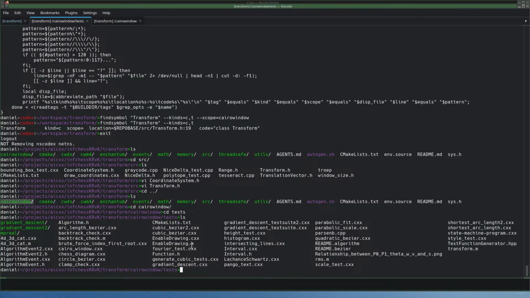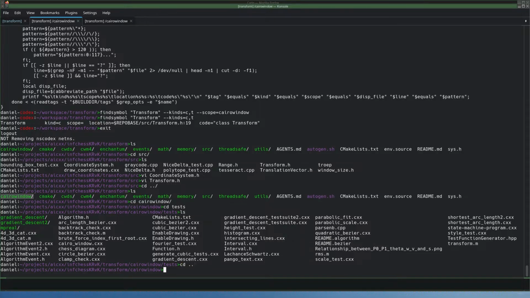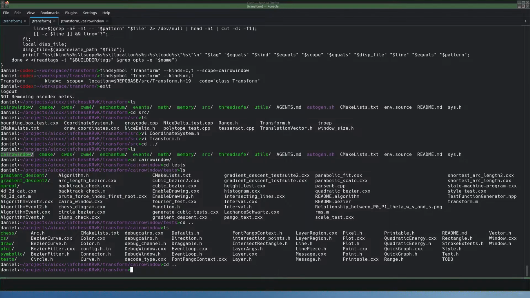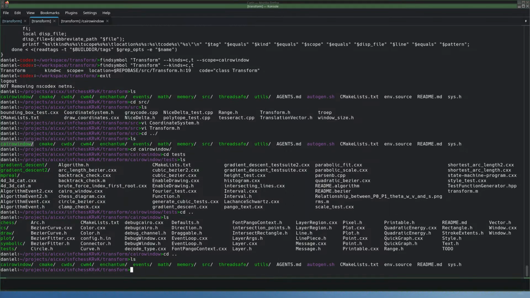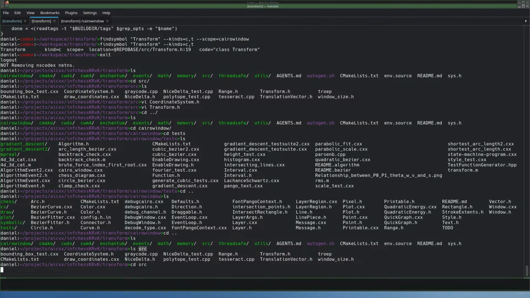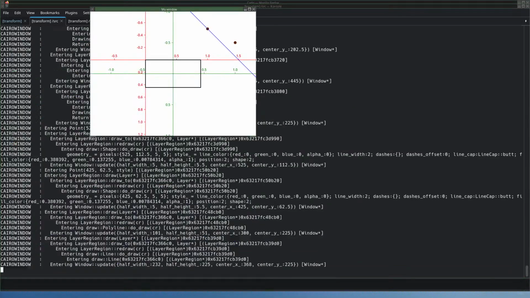No, it's not. There's no draw something here. It's not here. It's just here. We were here. Draw coordinates. Yeah, of course it isn't transform, because I started to write transform basically to make this work.